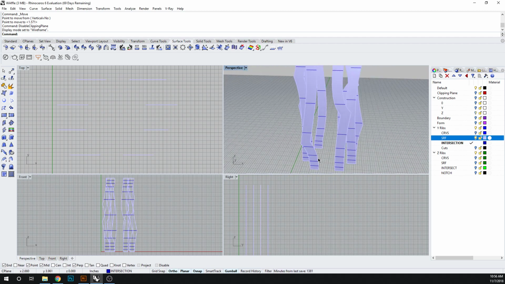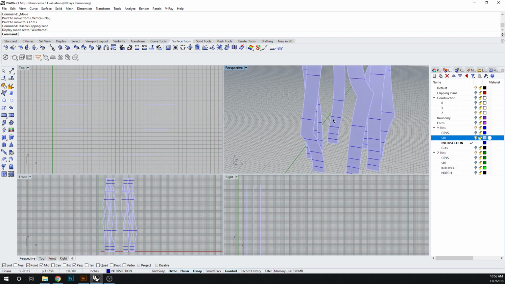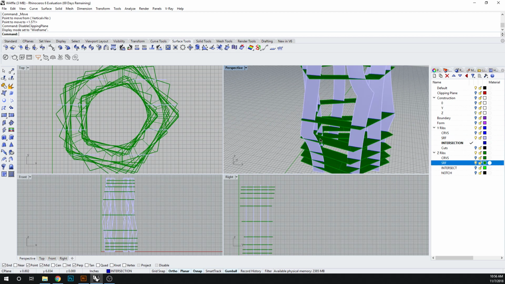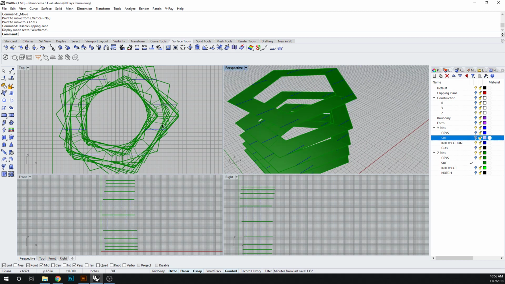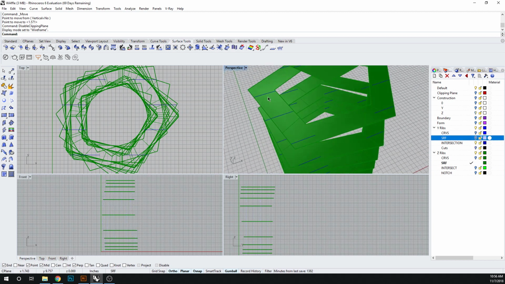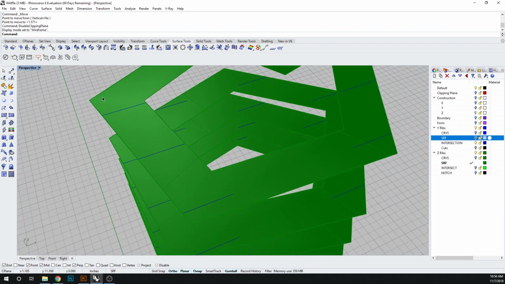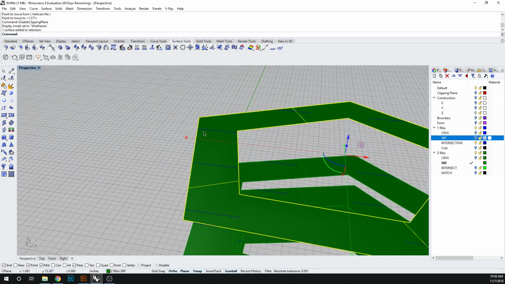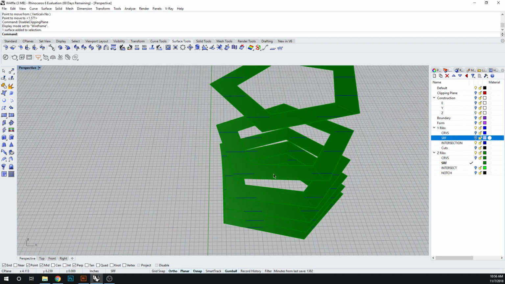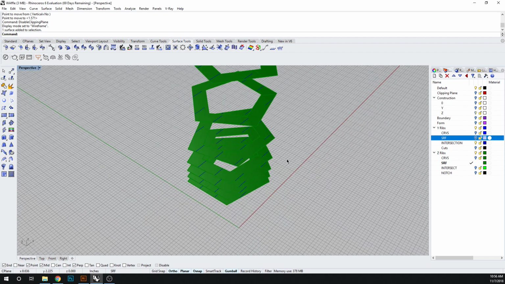So what's important to know here is how our Y's are going to be slotted into the Z's. In this case, if I go to my Z ribs and turn them off and take a look at what's happening, I need to cut my green at the edge, but it can't go all the way through, because otherwise I'll lose the integrity of the system.